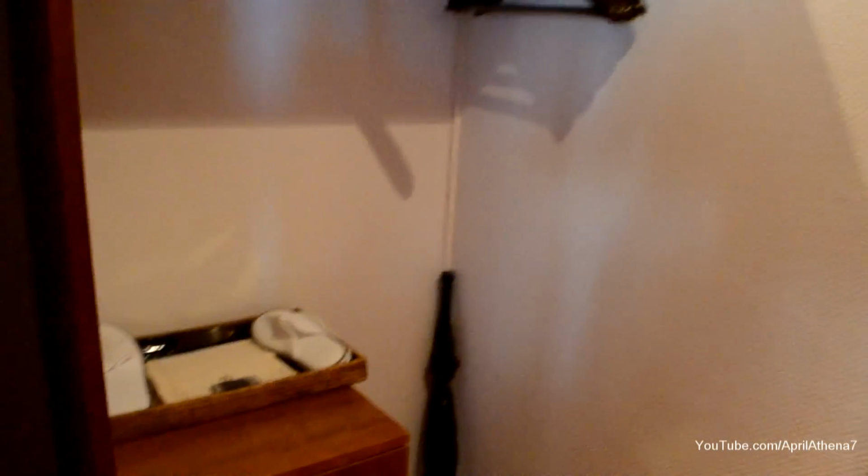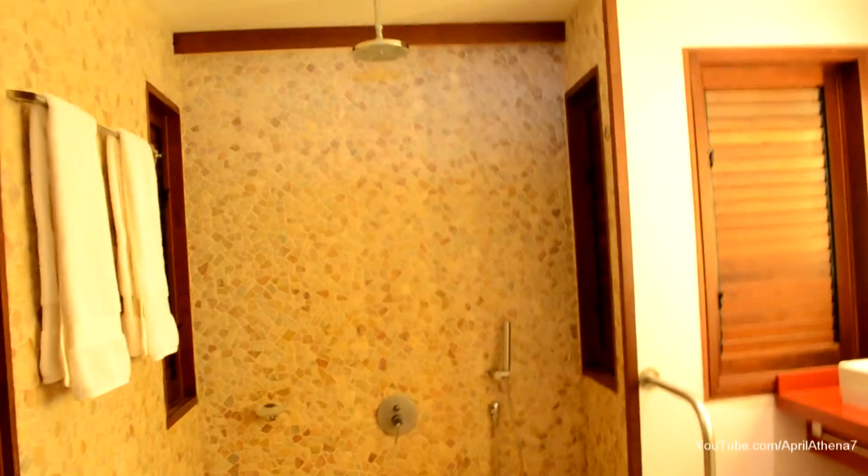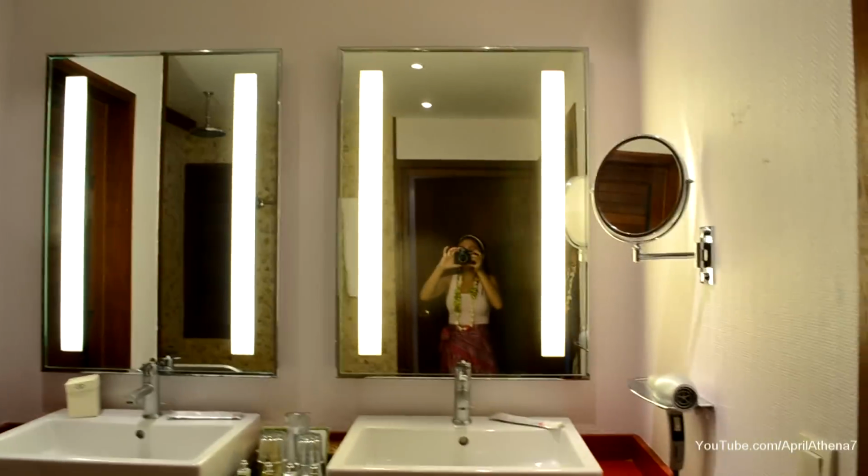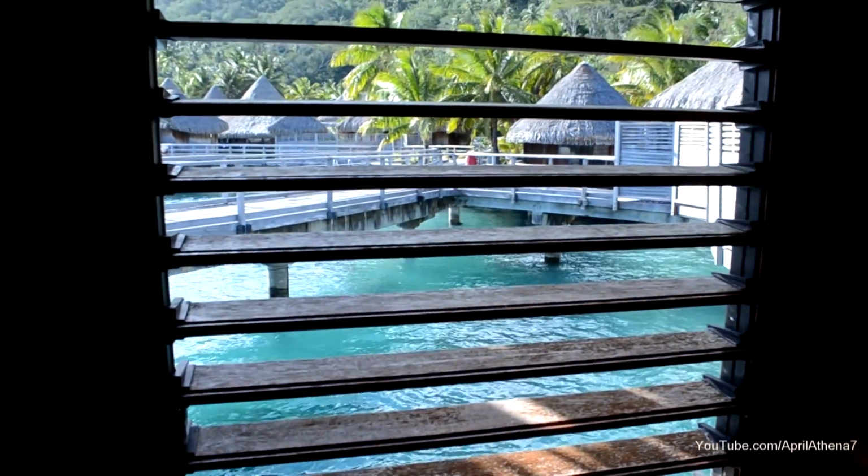And then let's go to the closet, which is fairly large. And then this is like the mini bar area. And oh my goodness, check this bathroom out. It's so different and so cool. Beautiful. And then, oh, there's a his and her sink. There's none of that, you know, like fighting over the sinks. And I love that every single place you can just open up the window to see outside, which is really awesome.